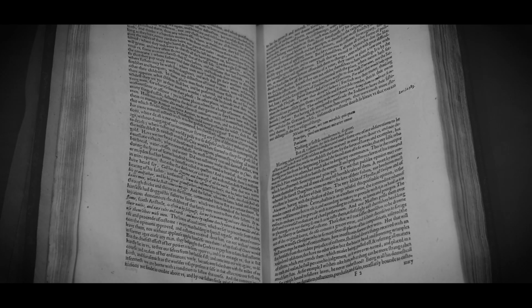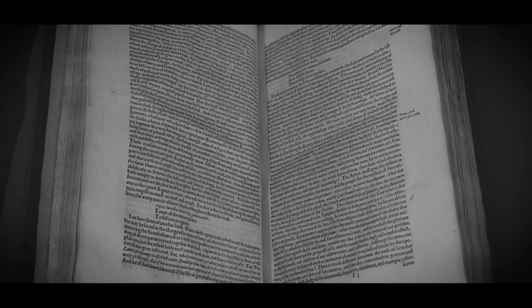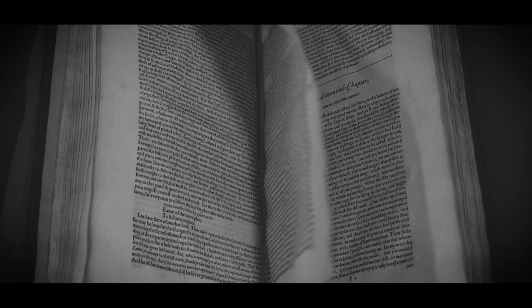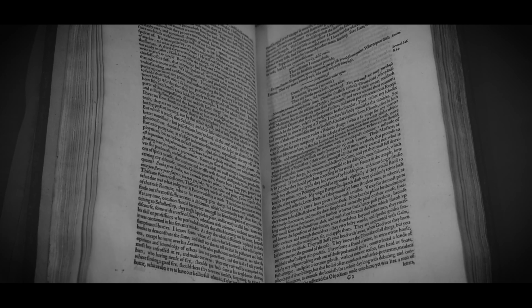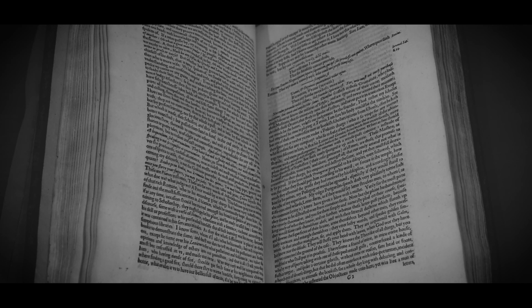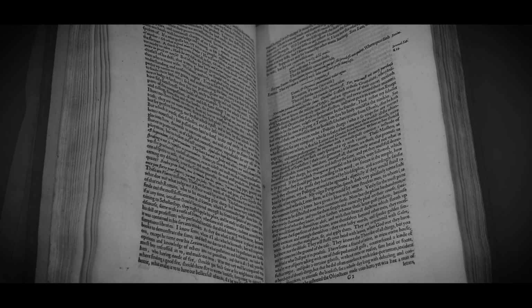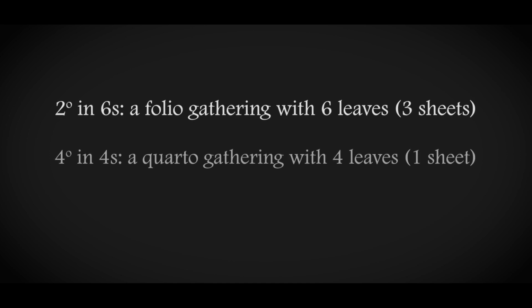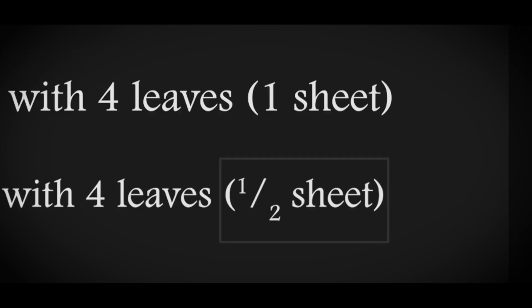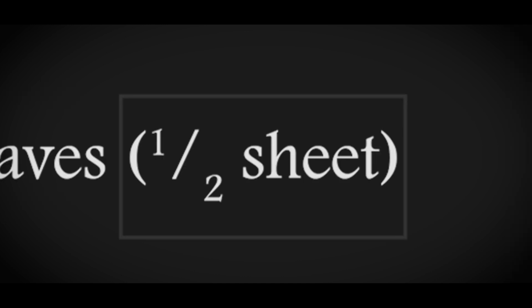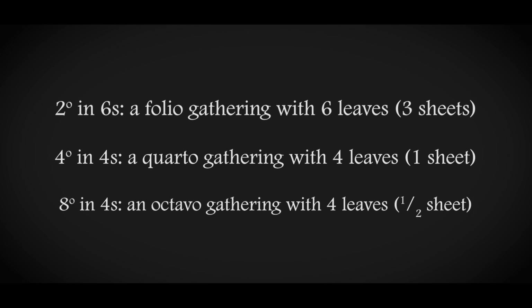Note that not every book in the Pforzheimer catalog has this description. This kind of notation is old-fashioned. I haven't personally seen any bibliographies published after 1950 that do it, in part because it's redundant if there is a complete collational formula. You may also encounter a situation where the number of leaves is smaller than the format, octavo in fours for instance. Here, half the gathering is missing. Or rather, it means that although a sheet of paper was folded into an octavo format, only half of it was used in the book.